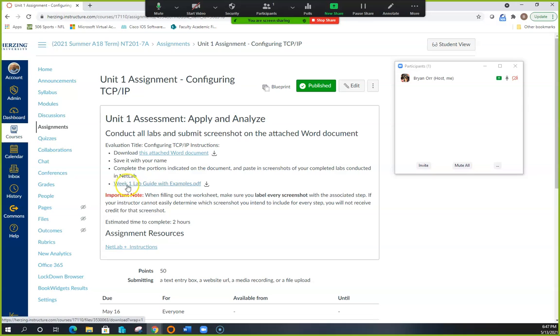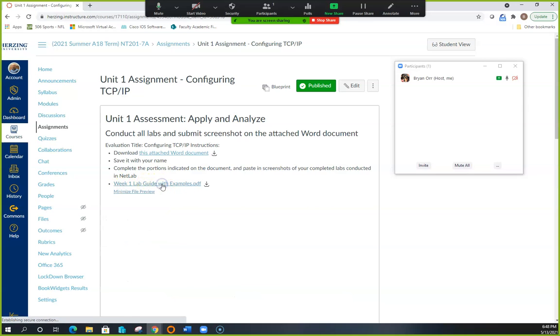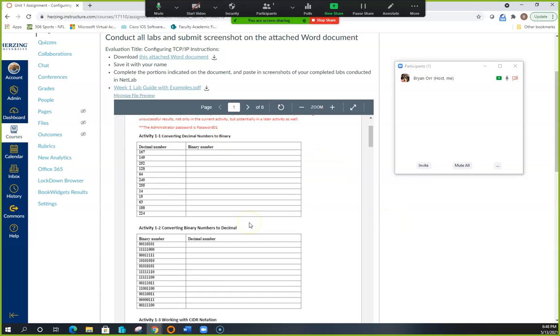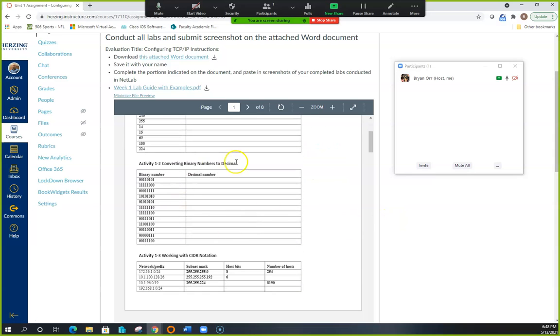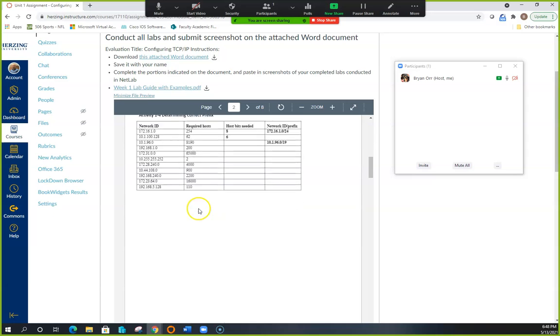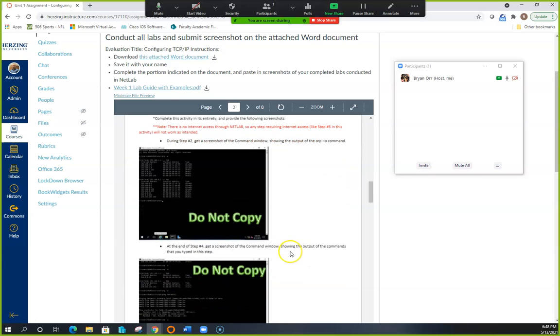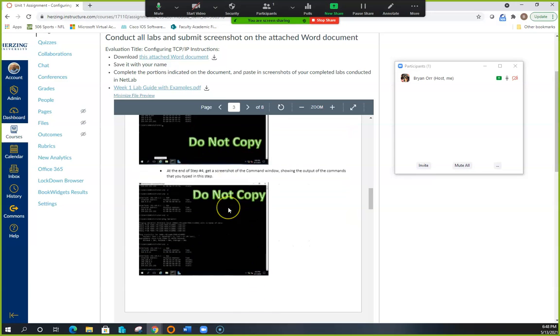And then notice you also have a lab guide with examples. If we take a look at this, you'll notice that this part here is not very helpful. This is more what I'm looking at here. When we get into chapter 1, and you're working on the activities there, this will show you exactly what your screenshots should look like.